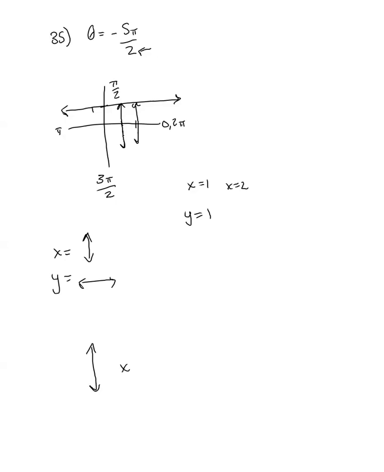you can just say that x is equal to 0, because if you were to graph x equals 0, and I'll draw it in red, it'll just be a horizontal line, or sorry, a vertical line at the origin, which is the y-axis. And then the same thought process goes if it's like theta equals pi or something, it would just be y equals 0.